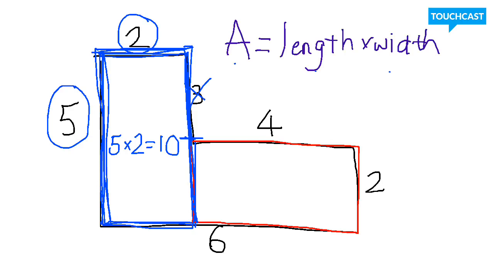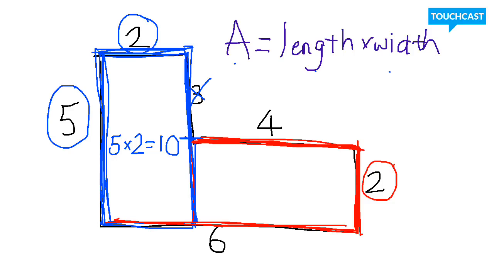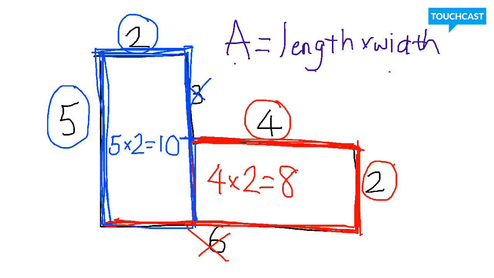Let's look at the red rectangle. We have a rectangle with a length and a width. The width is right here — how long is this side? Two. Now, is the length four or six? Just because that rectangle ends here, the length is actually four. Six measures the entire length of this side, so we're going to cross that out. The area is four times two equals eight. We know the area of the blue is ten and the area of the red is eight, so ten plus eight equals eighteen.